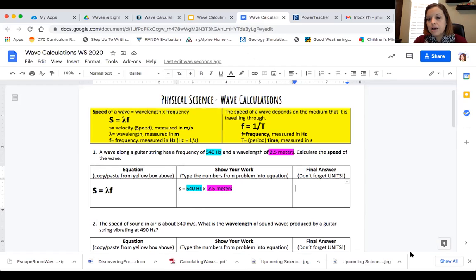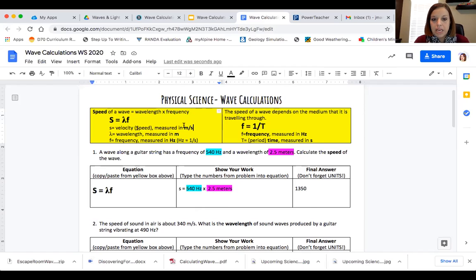Very nice. Good job, Chelsea. Good job, Trey. Okay, I'm just writing down some points for you guys. Yep, Amelia, correct. Okay, so I like where you guys are coming with joules because that's our energy unit, but when we're talking about speed of a wave, I'll tell you which unit we're going to use. So it's 1350. Oops, I always do that. I start typing in the chat. 1,350 is what we got when we did 540 times 2.5.